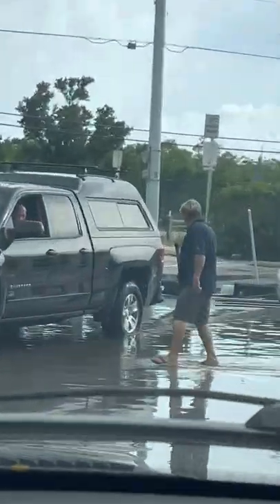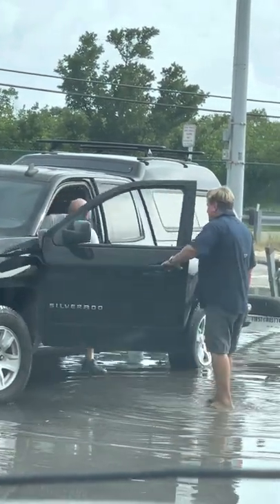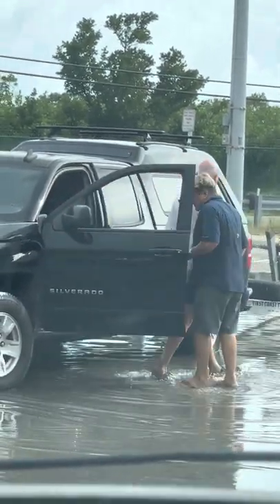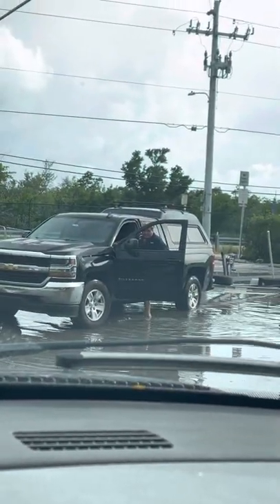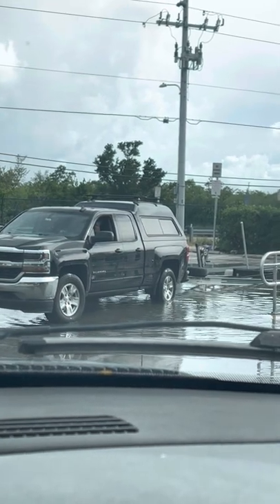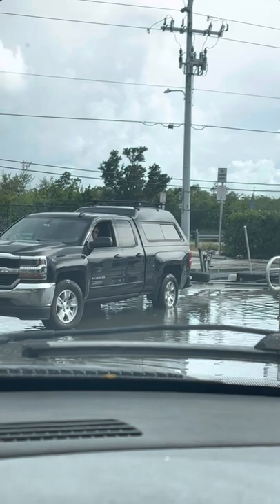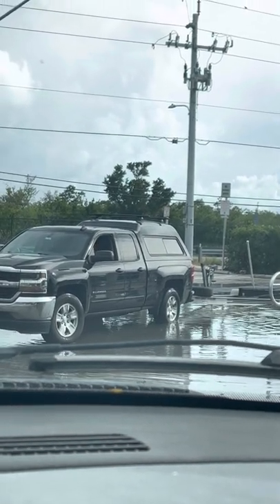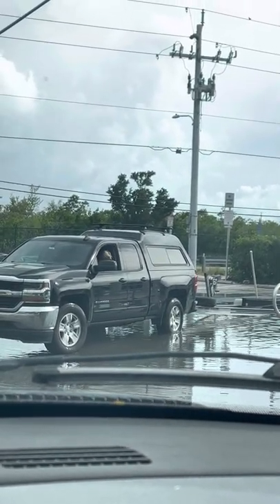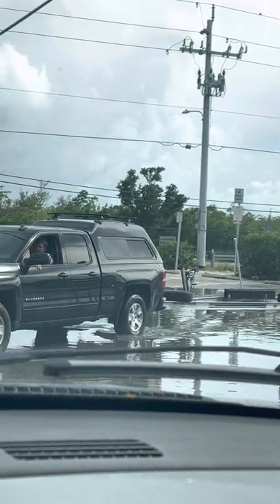All right, now I'll tell you how to do this. What you need to do is just take that thing right on down. Hold on — get on out here, I'm gonna do this myself. I got this, come on now, I'll show you right how. Let me just back this thing right on up, I'm just gonna drop her on down in there. All right, let me check my mirrors — now we're gonna pull her right on down in there.